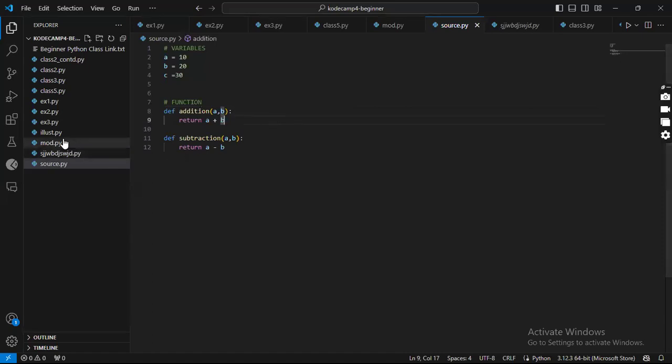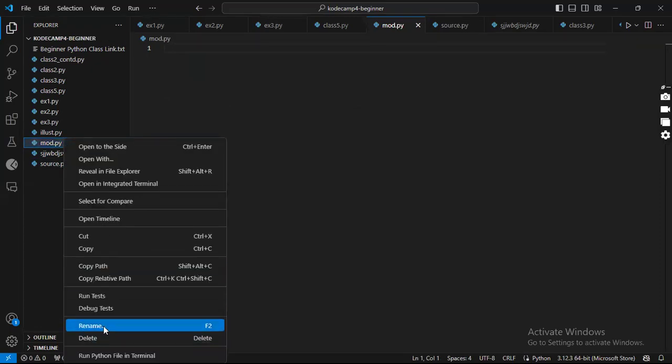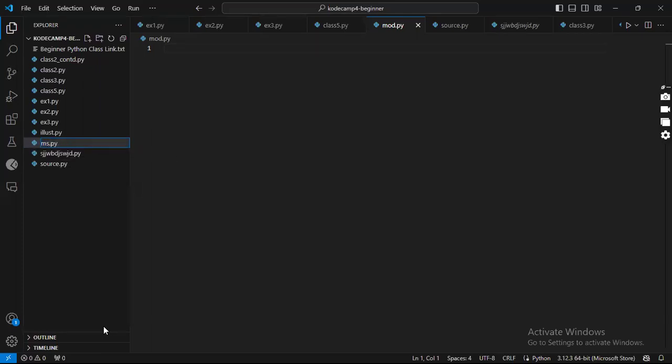And let us also have a mod file here, and this file is more like my main file. Let me rename this to main. I think that makes a lot of sense. So this is like my main file. So this is where my entire software, or my entire project, is, right? Let's say I'm given a project and this is the file that's holding the entire source code.